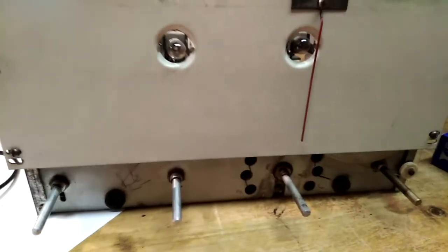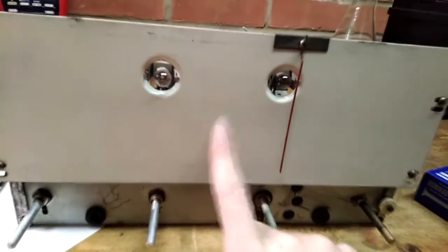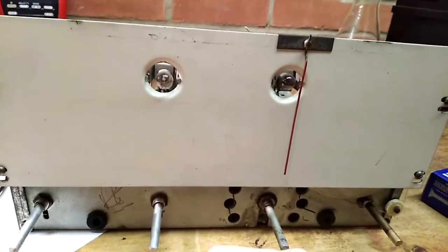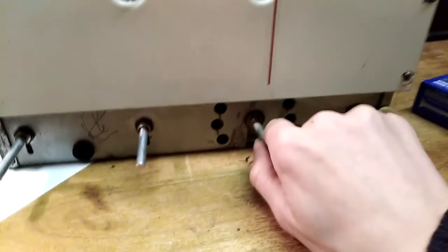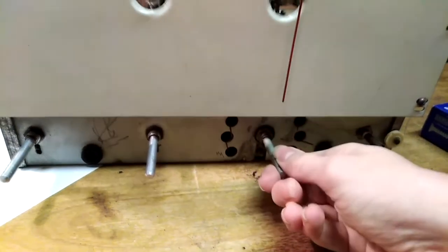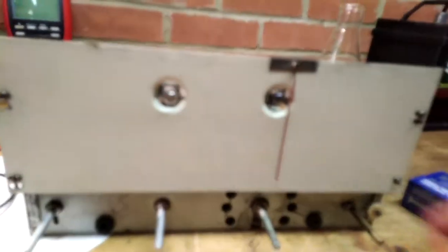The wires off that record player actually do go directly to this radio, so it appears to be doing that function, which is pretty strange. I'm pretty sure they might also be using this as the amplifier for it as well — I didn't see any other active components on the record player. This is the wave switch here; this will switch between short wave, medium wave, and long wave. Very typical — it's just a superhet radio.